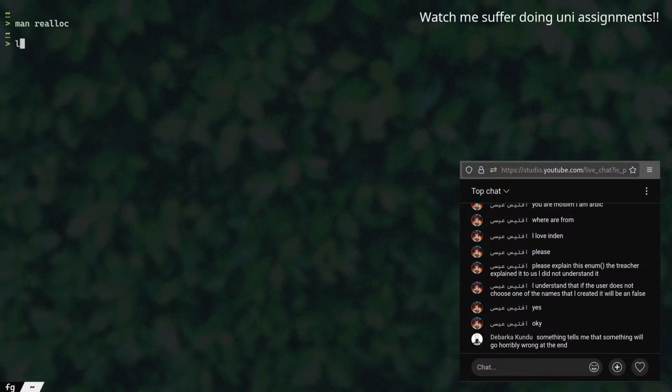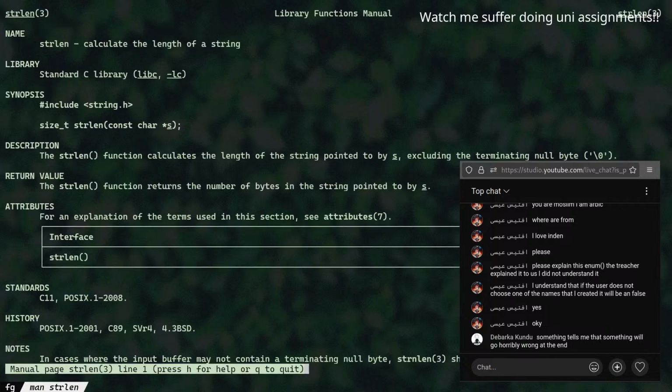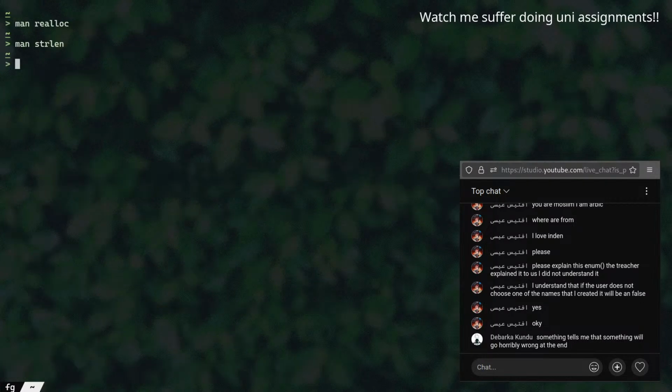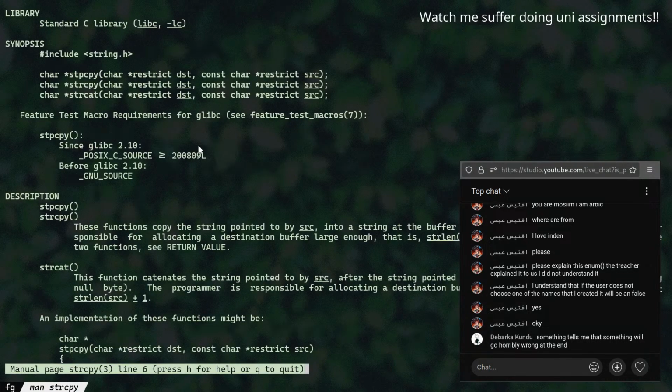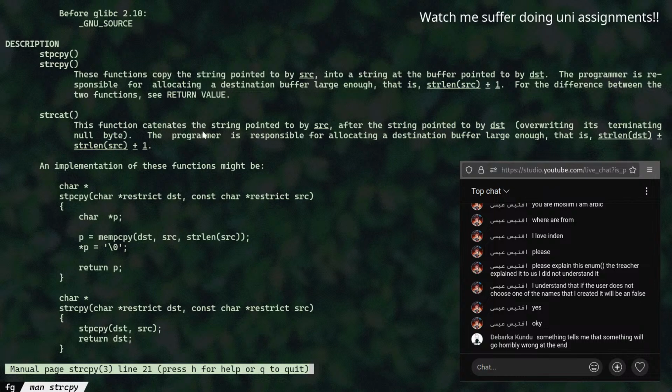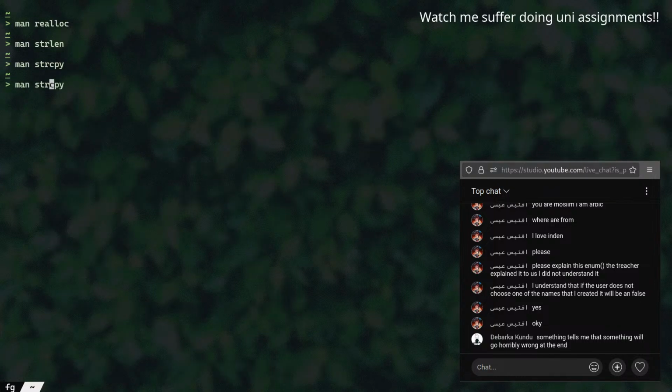And I think I need the strlen function. Not the strlen, strcpy. Or better, strncpy.